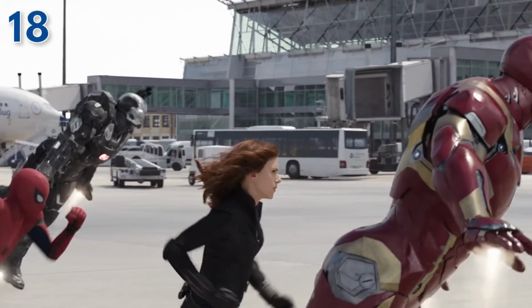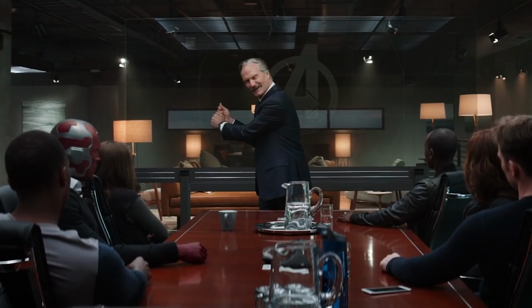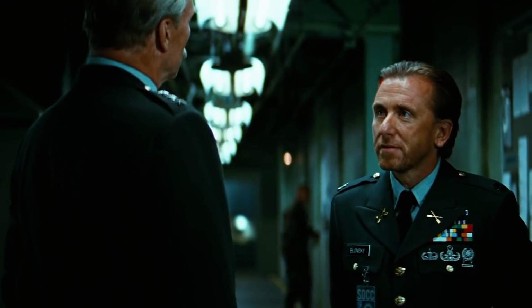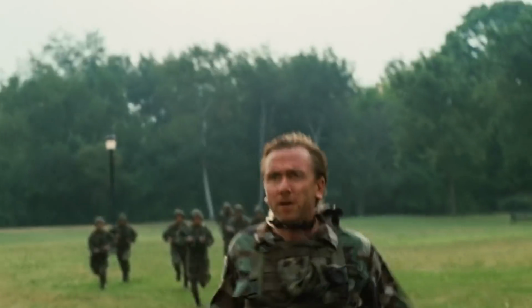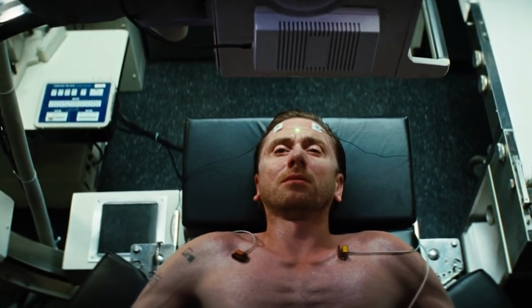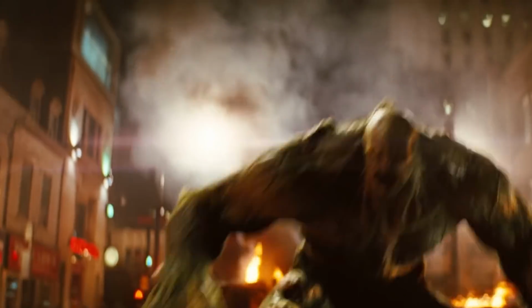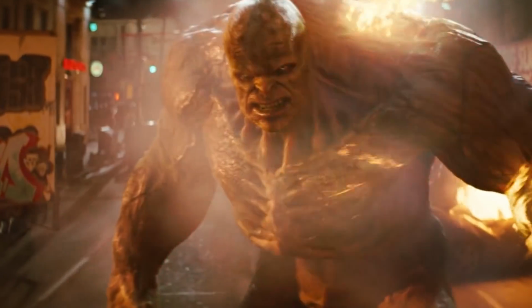There are some characters on this list who have been through quite the roller coaster when it comes to their MCU design. One of the most prominent is Emil Blonsky, also known as Abomination. There's obviously his initial soldier design, where he's just a guy who looks like Tim Roth in an army uniform. Then his transformation occurs at the end of The Incredible Hulk. When he is injected with Bruce's blood in combination with the Super Soldier Serum, Blonsky grows to enormous size, grows spikes out of his spine and arms, and essentially turns into a slightly off-yellow rock-looking person.